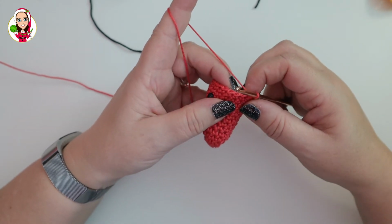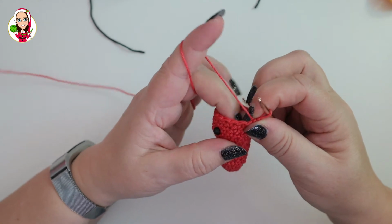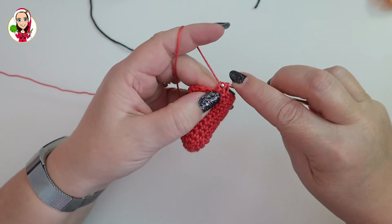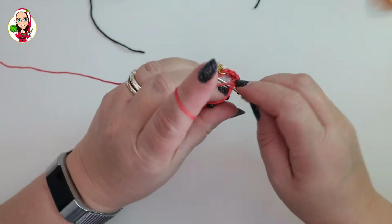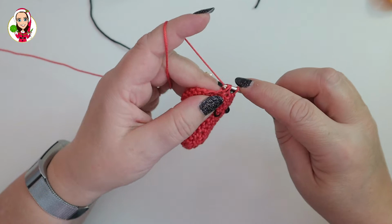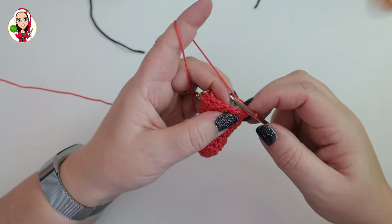Right, so the pattern is double crochet 2 together, then double crochet, double crochet. Oops, I managed to catch the stuffing then. So double crochet 2 together, double crochet, then double crochet 2 together, double crochet, not playing ball today, double crochet, double crochet. And we do this pattern 4 times. So double crochet 2 together, double crochet, double crochet, and pull your stitches quite tight because we don't want the stuffing to be shown through because it's the wrong kind of stuffing for a Christmas dinner.